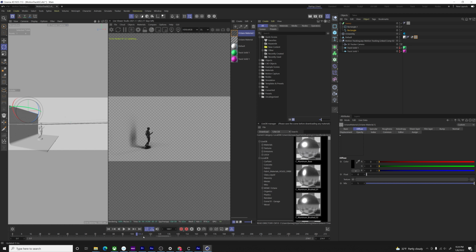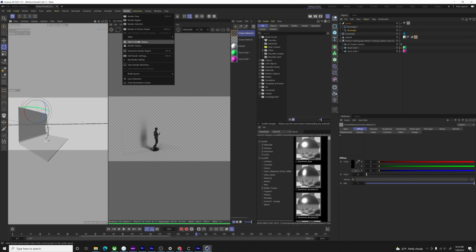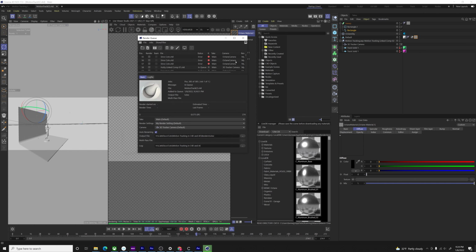You can render this out and you can replace this with any image. So if you have a more dynamic simulation or something that you made in Houdini or Clo 3D, and I could show you how to do stuff in Clo 3D too if that's what anybody wants to learn. I know I have one tutorial on it, but it's kind of a specific style in Clo 3D, so just let me know if you want t-shirts or just random stuff like that. Because I like making these videos. So yeah, just add it to the render queue, render it out, and then I'll show you what it looks like when it's done.